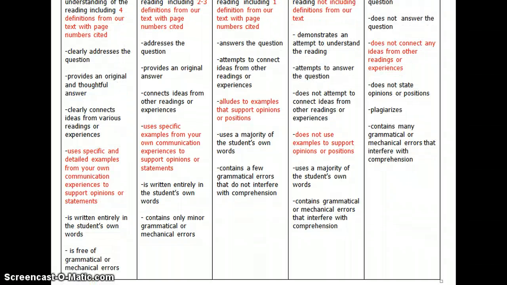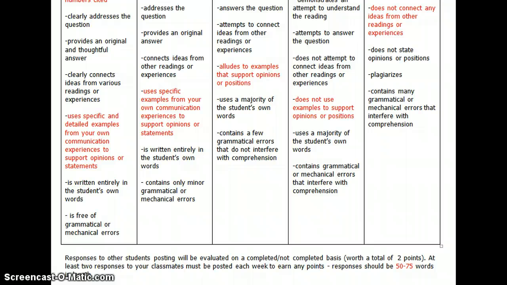If you notice here at the bottom of the grading rubric, remember that you are supposed to check for grammar and mechanical errors. This is, again, and I know I sound like a broken record, folks, but this is a college level course. So you need to make sure that you double check all of your spelling, your grammar, your punctuation, and your discussion postings.